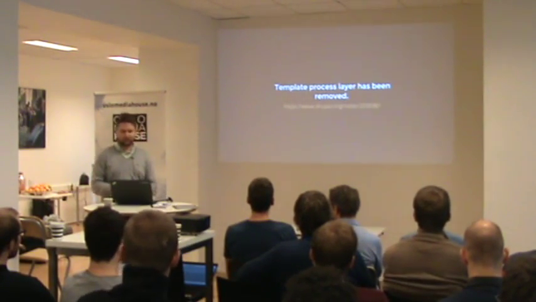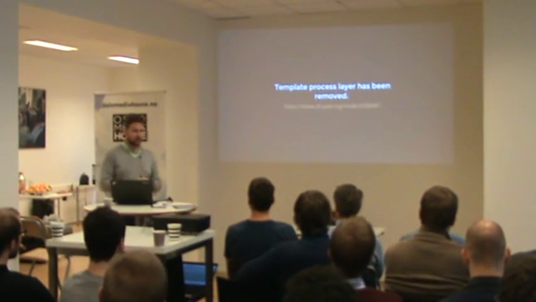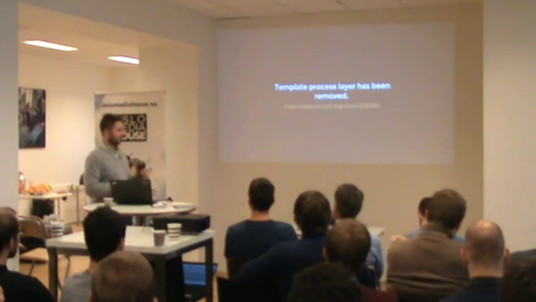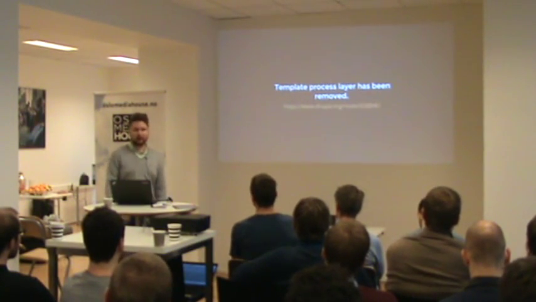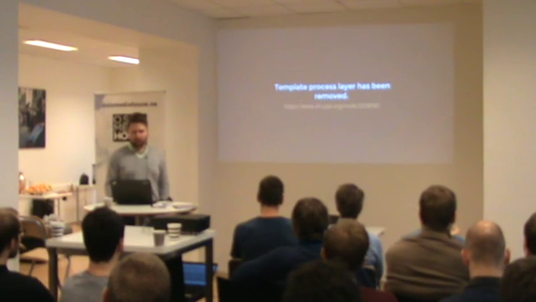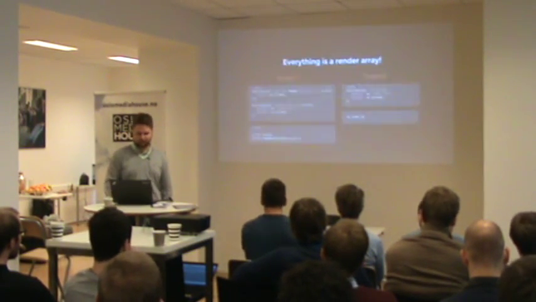So what we did for the process layer, we just removed it. If you want to hear more about the reasons, there are even more reasons than what I explained in this change record. So you can find everything, all the discussions, what happened when we wanted to remove that. So the process layer is gone. It's not there anymore.